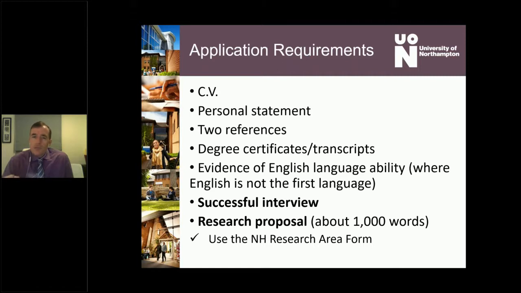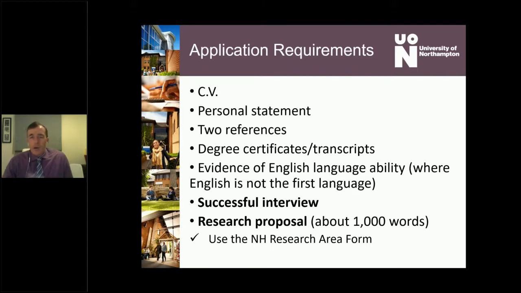So you really need to put some thought into this proposal. It's not something you can do in a few hours. You really need to have a think about it. It's not very long, it's only 1,000 words, but what you do write, as I say, have a think about it and make sure you can cite some authors in the field, and make sure when you talk to Hala and the other person at the interview that they can get from you that you really have thought about your topic.